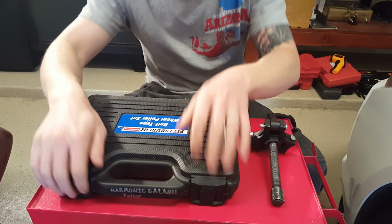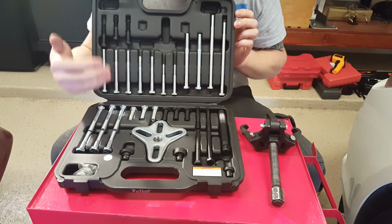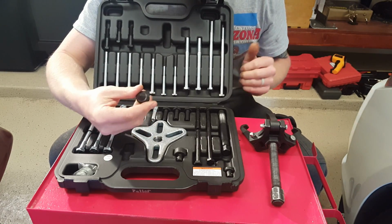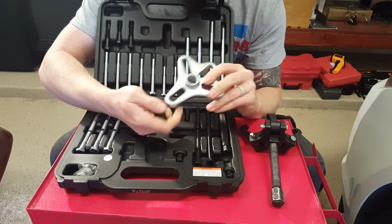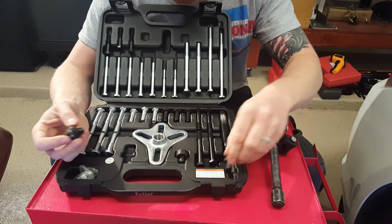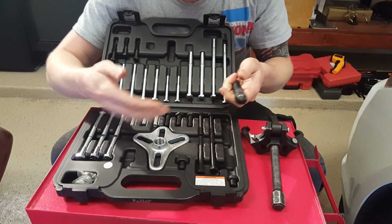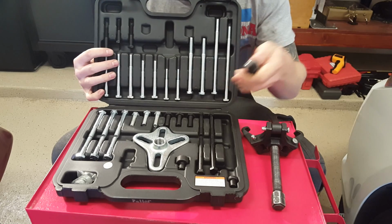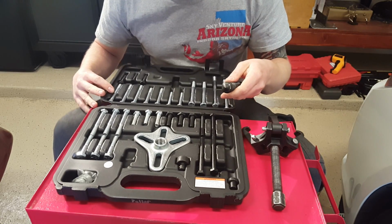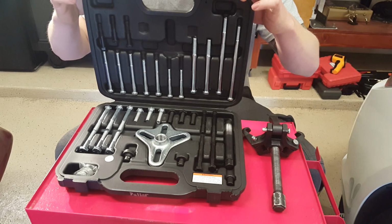After that, I have this Pittsburgh bolt type wheel puller. This can be used for multiple different things: steering wheels, harmonic balancers. You get tons of different adapters, or I should say bolts, of different lengths, sizes, threads. The actual puller, like this, I used to remove my harmonic balancer on my 357. You have different types of adapters, smaller ones, and your main threaded shaft right here, where this clicks in. After you've threaded it through, you put your correct size bolts into the harmonic balancer, and then this goes where the actual bolt would go on the harmonic balancer, and it would push it off. So not really much to go into, just stating that this is a tool an automotive tech would use that a collision specialist wouldn't.